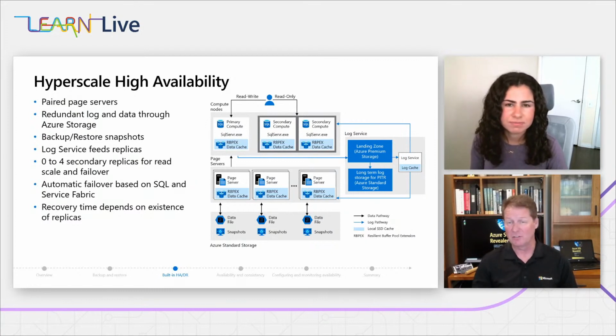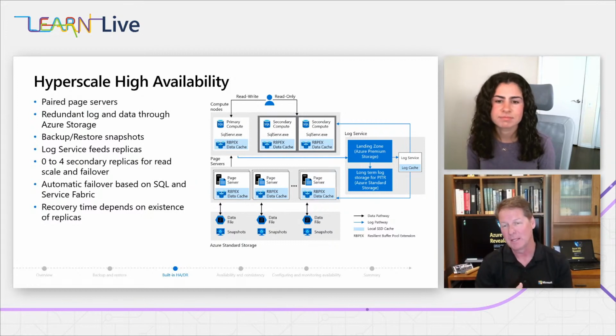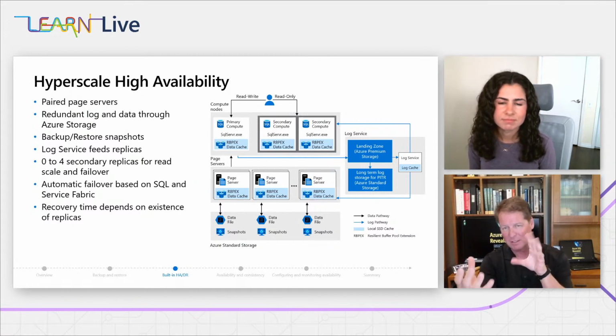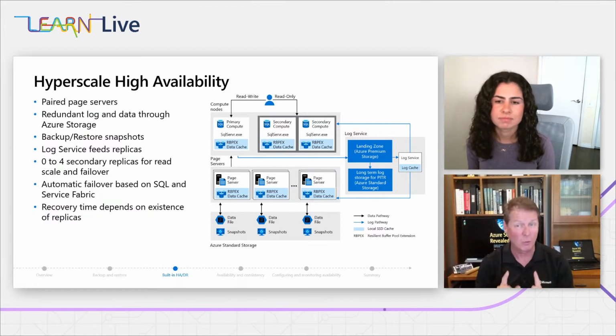Absolutely. Because these secondaries are getting log changes applied to them, just like you would do from an availability group. We're not using that exact technology, but the log service is keeping those things up to date. And in addition, Anna, we talked a little bit of this in performance last week. We have services that are monitoring this entire environment. And if necessary, we might throttle log changes to make sure everything is kept up to date so that failover will be fast and maintain our service level agreements.